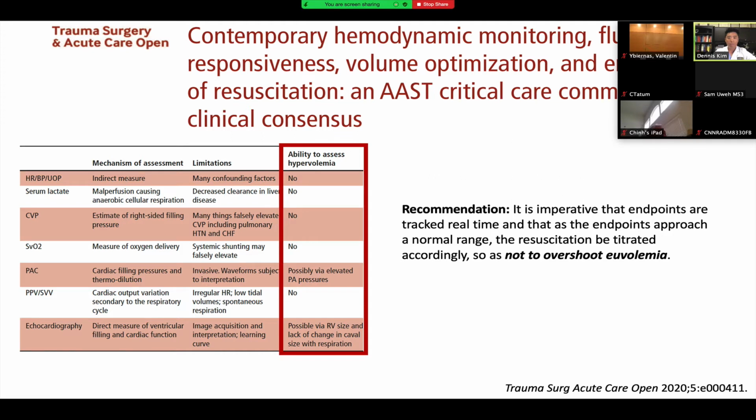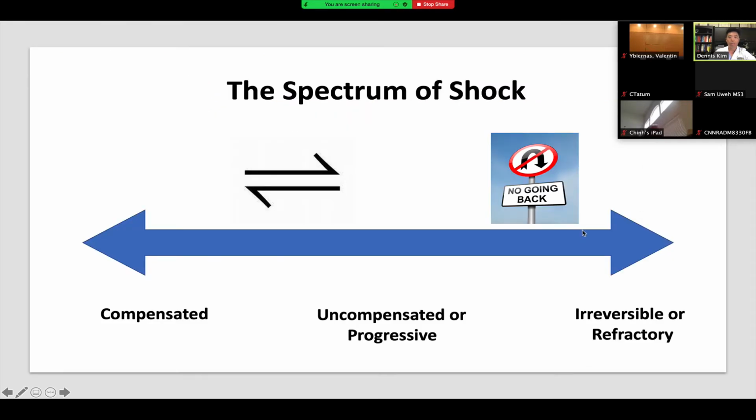And fortunately, based on the literature that we're seeing and some of the enhanced improvements in our understanding of hemorrhagic shock, this is becoming less of an issue as we've moved to a more one-to-one-to-one strategy of transfusion. And so when we classify shock, it really is on this spectrum, and it goes through a few stages. And I don't think it's too important to really memorize or understand what these stages are.